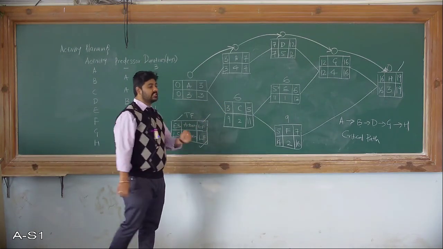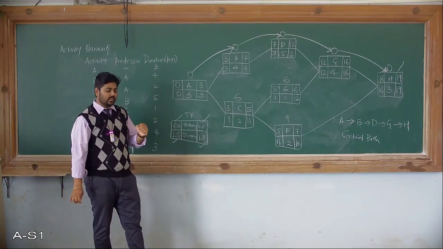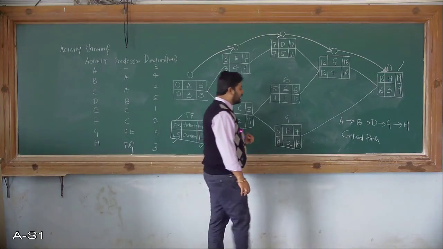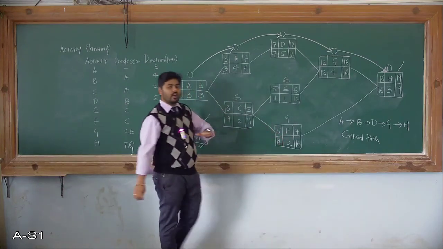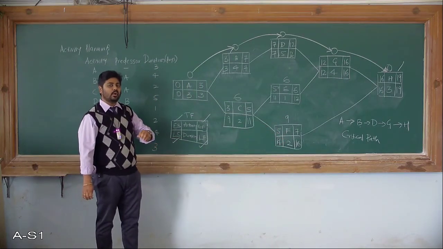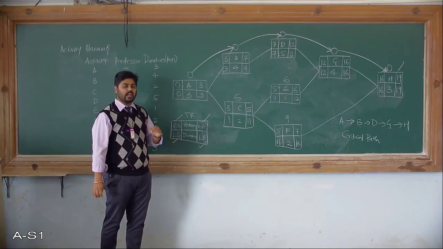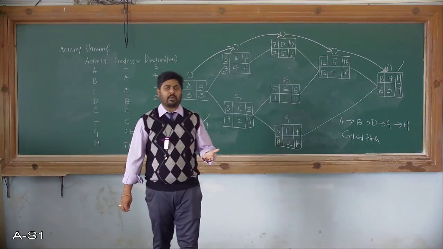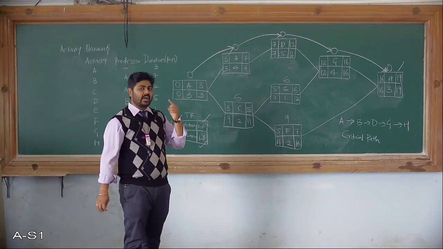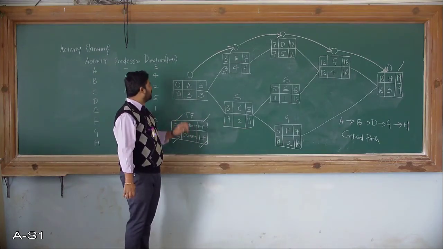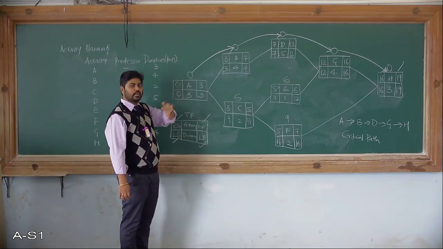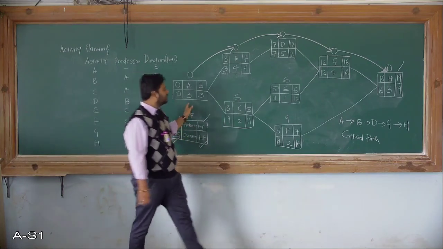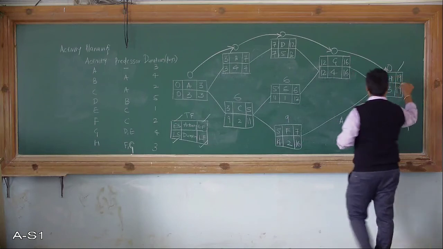What is the significance of these nodes? For the activities which form the critical path, you cannot make any delay to those particular activities of the project. You have to give the highest preference to those activities to perform because their total float is 0. You cannot make any delay in those activities. If you make any delay, then the total duration of your project will be delayed by that much time.